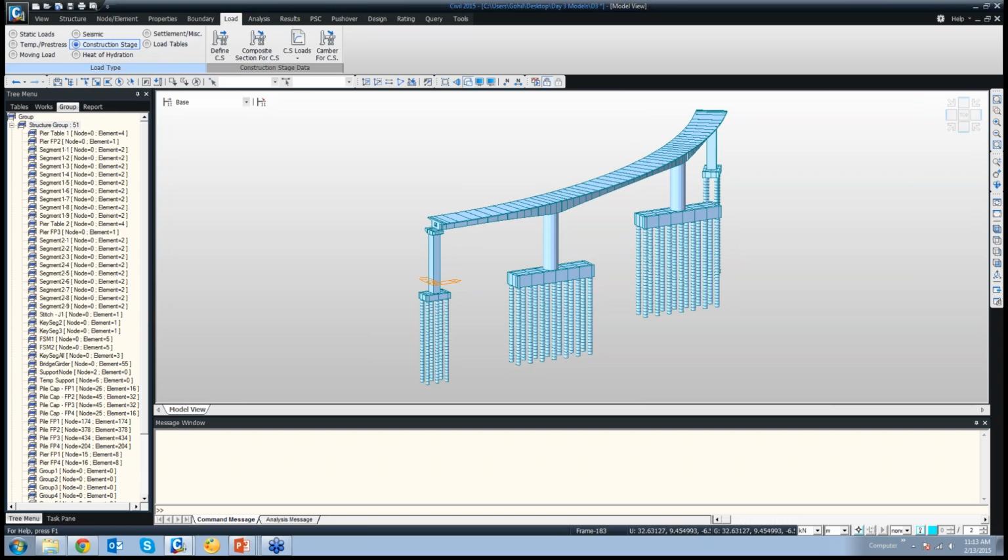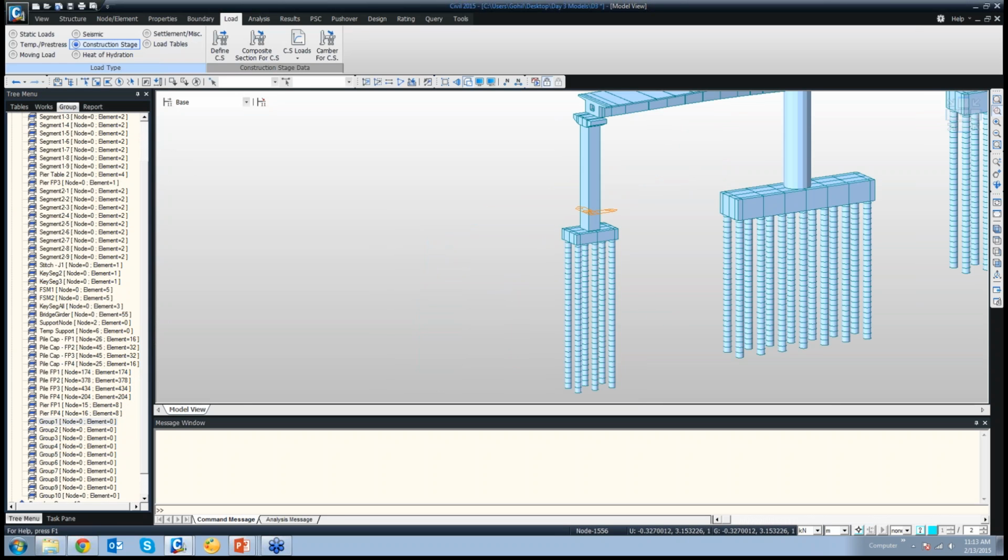Now, these groups that we created have come over here. Say to the first group, I want to add this part, the first substructure, just for the sake of showing how to add elements to a group. What you have to do is simply select those elements.